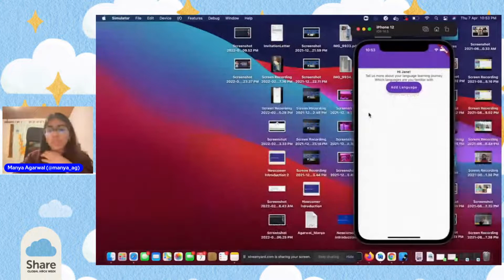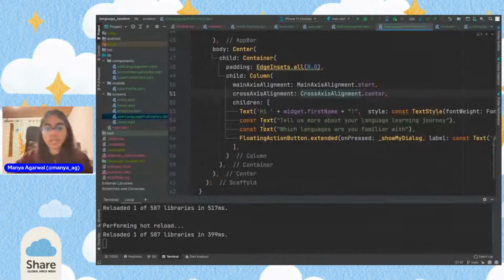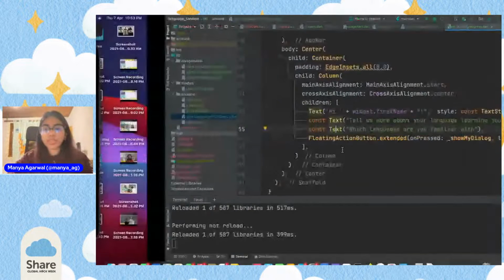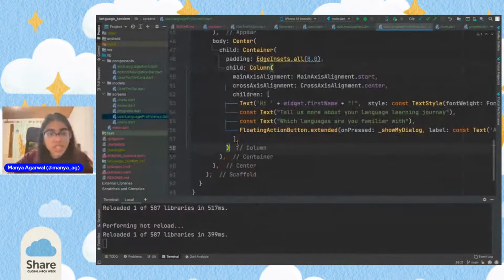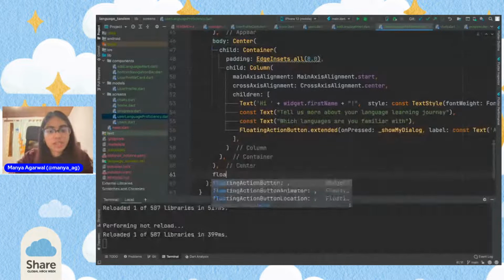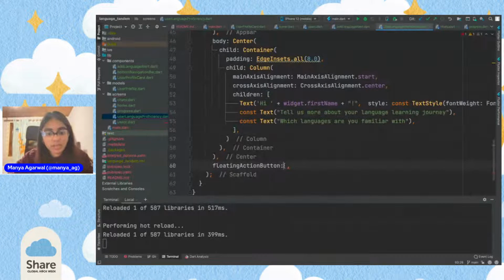Okay, good. Now we want the language to sort of remain down there. But okay, so now we already have a scaffolding. So what we can do is we can come here to the end of the body, and we can say floating action button. And we take this from here and we put it right here.